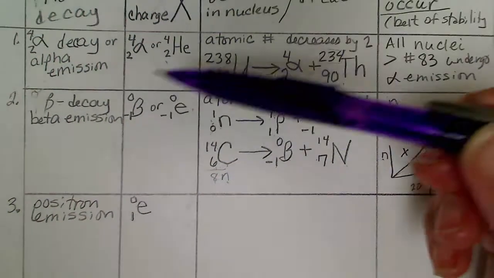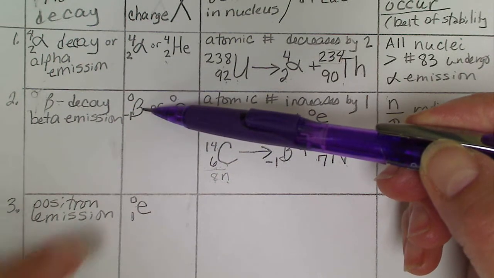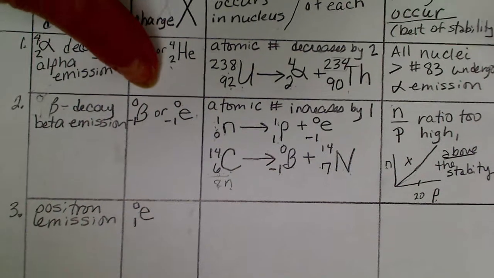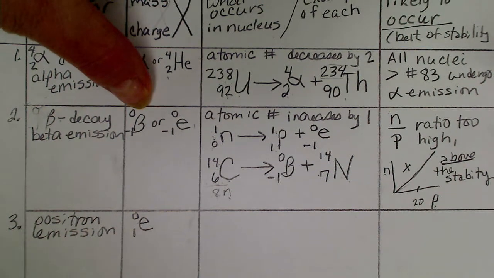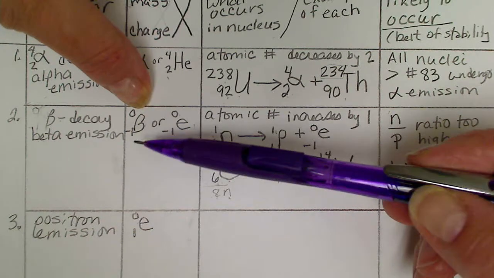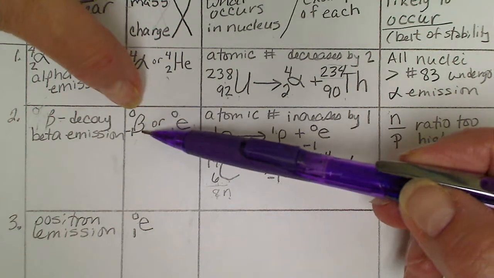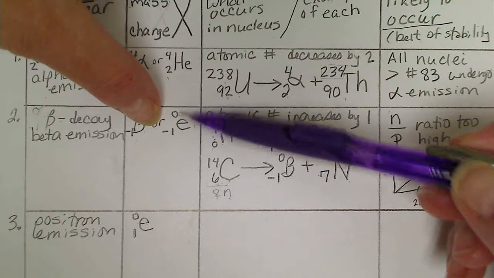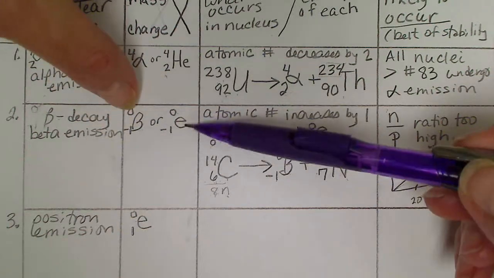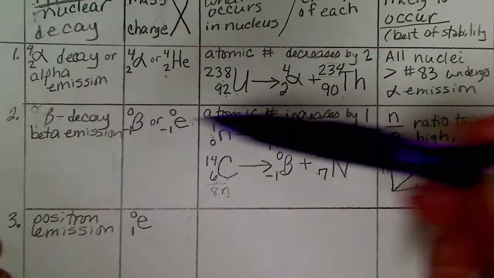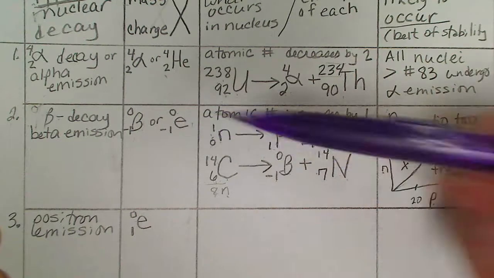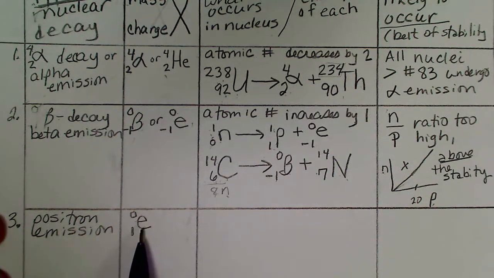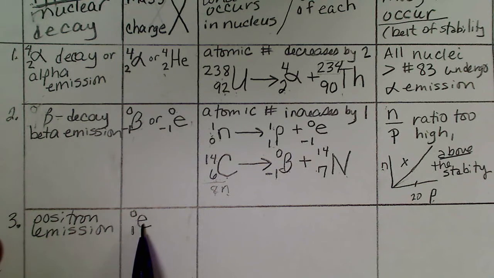So in this case, we wouldn't write a beta symbol with a +1 because a beta particle means that that particle has a charge of -1. So it's probably more technically correct to write a beta particle as the Greek symbol beta instead of writing it as the electron. But since it's the same thing, we write those two symbols interchangeably. So a positron, the symbol is just an electron with a charge of +1 and a mass of 0.